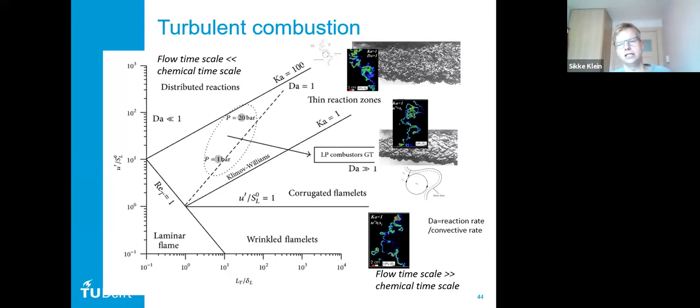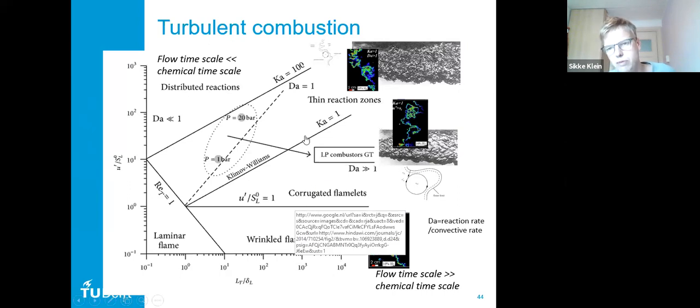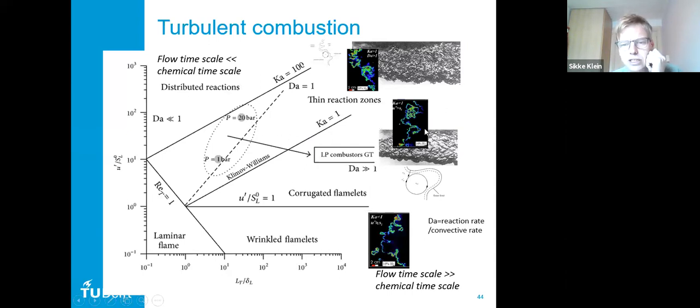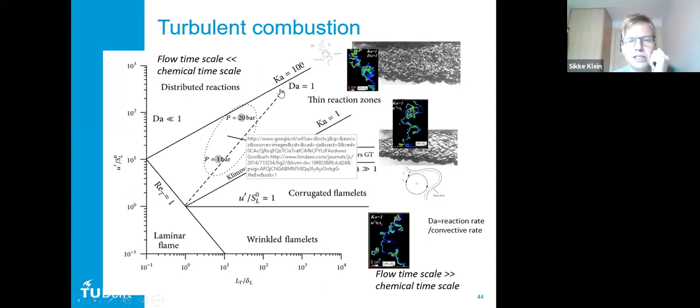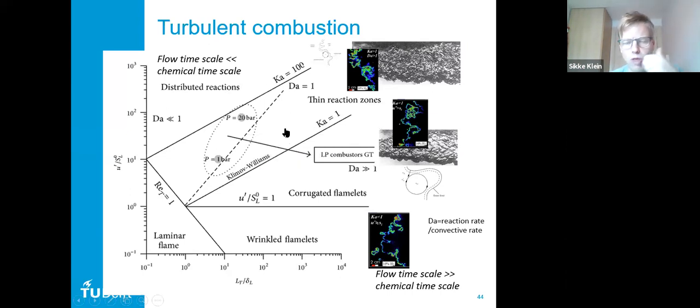So in the first instance, at low to medium turbulence, you can describe the turbulent combustion as a modified laminar combustion, where the flame surface area is modified. And if you go to higher turbulence, you get all kinds of small turbulent reactors that even further increase the turbulent reaction rate. Gas turbine combustion is a little bit in between. Mostly it is in the wrinkled and thin reaction zone flame front regimes, but in some cases you can also end up in the distributed reaction flame front.